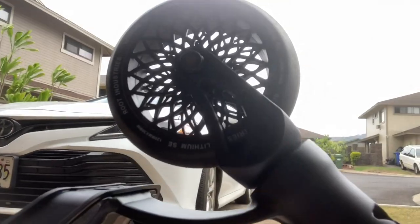And something else is the core. I don't know if you guys can see that. You guys probably can't. But the core actually has a concave, so the wheel is actually 30 millimeters wide, so it's wider than standard wheels, but the concave actually is a standard wheel core size. So the Root Industries fork can actually fit regular standard size wheels if you guys wanted to switch them out, but the Lotus wheels are 30 millimeters wide, but the scooter can ride any other standard wheel if you guys wanted to know that. So yeah, that is something that's pretty sweet, pretty different, and pretty awesome.